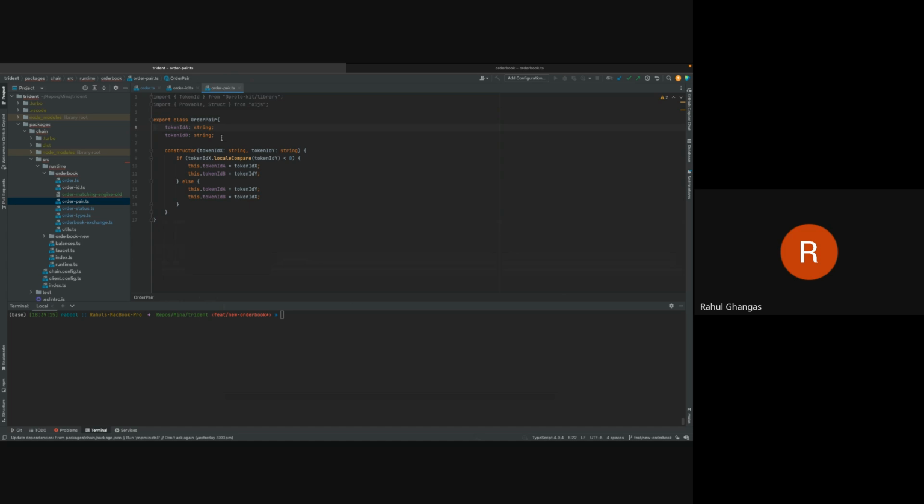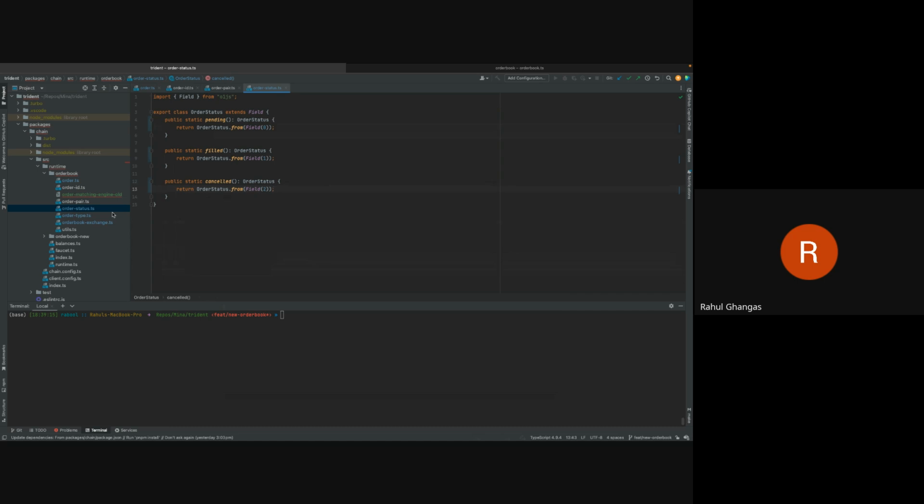If we have a single base token, in this case MENA, that should always be MENA. Regardless of whether a user wants to create a buy order in USDT, it should be normalized and become a sell order in MENA, or the other way around, because the representation is the same as long as your order matching engine's logic is correct and you have the assets. And we define an order status.